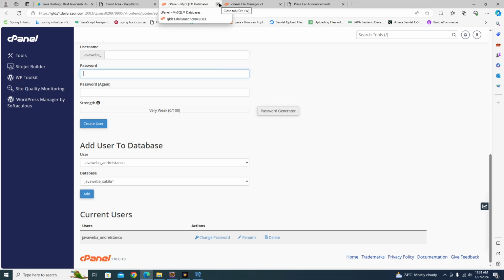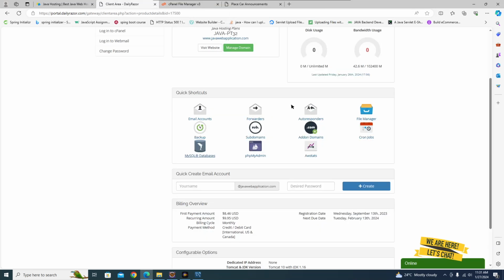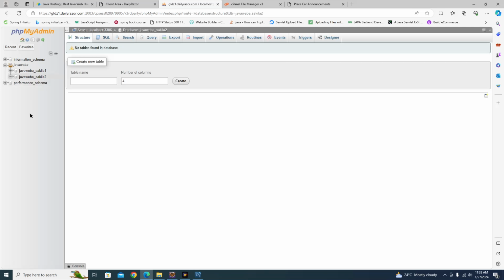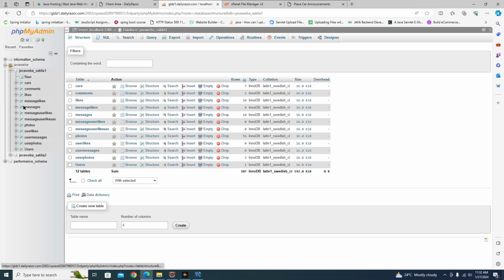After you add the username to the database, you can go back to your hosting plan, phpMyAdmin, and your database will appear here. If you click on it, you will see all the tables you have added to the database. For example, these are the tables that I have already added to my database.